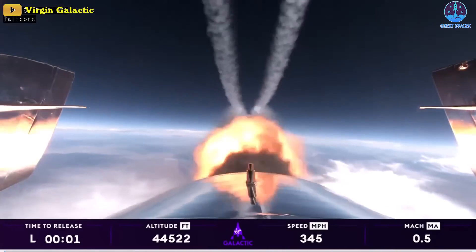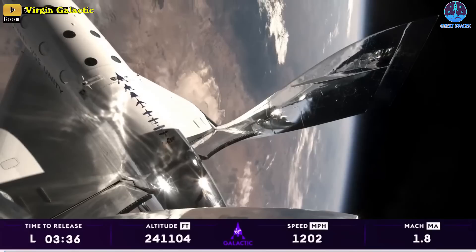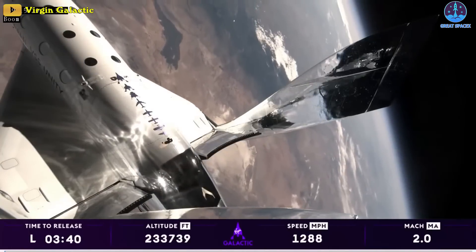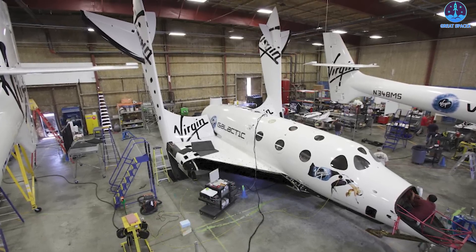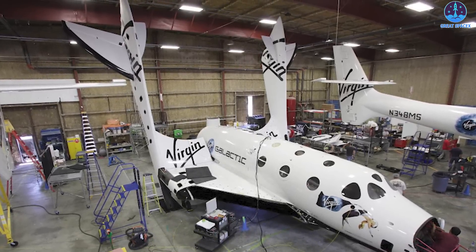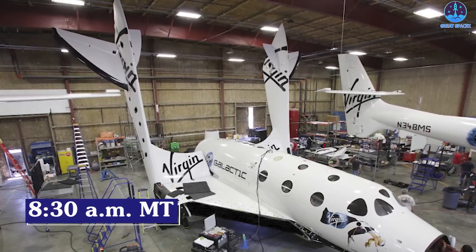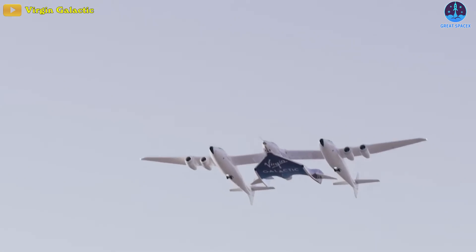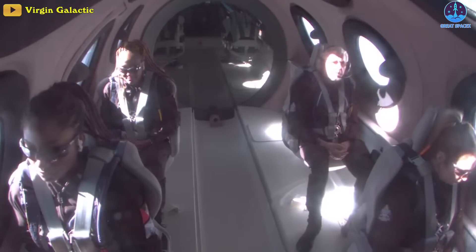Hopefully Starship will soon get the launch license for the next flights. In other notable news, Virgin Galactic finally launched its first space customers to the edge of the cosmos — a major step toward delivering on decades of promises. The rocket-powered space plane VSS Unity, developed by the space tourism company founded by British billionaire Richard Branson, took off at 8:30 a.m. MT from a New Mexico spaceport.